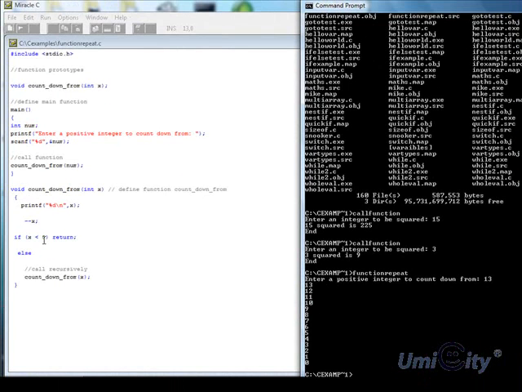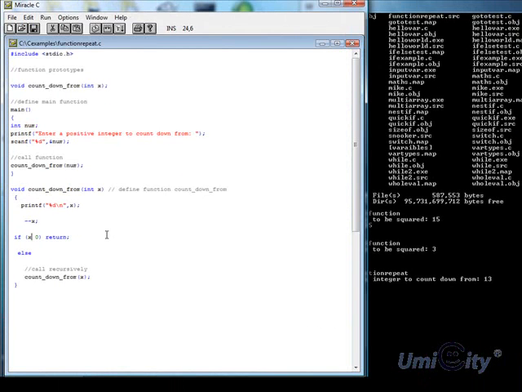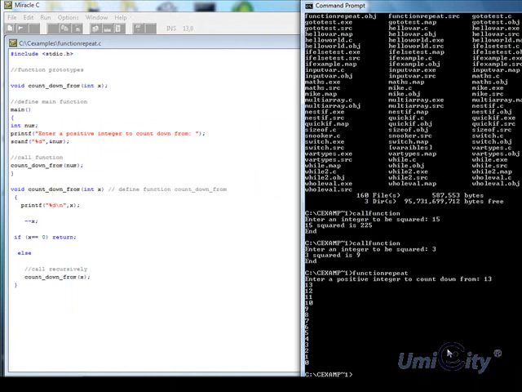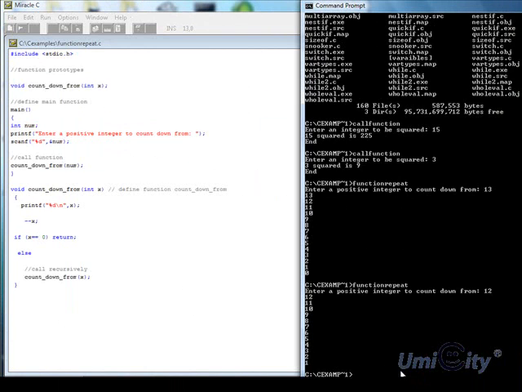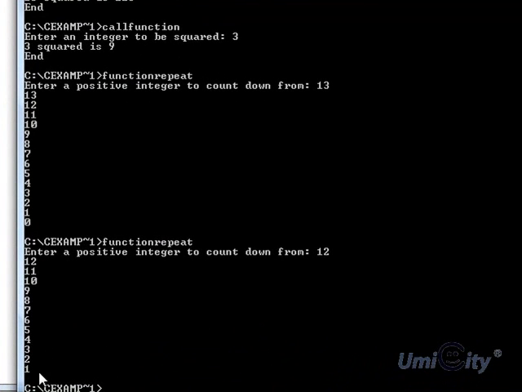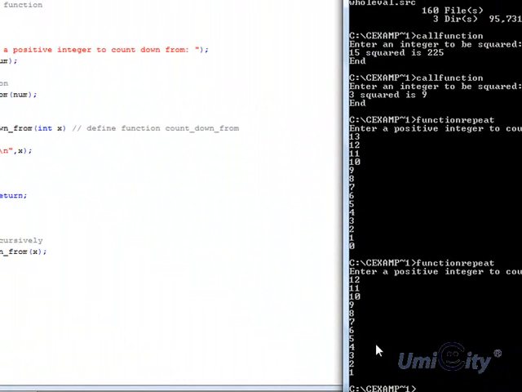Okay, just for completeness, we'll do a quick example. We'll put equals directly, and now we're going to compile this. Okay, that's done. We're going to do it again and see what happens this time. If we enter 12, it only counts to 1. Why? Because x here is identical to 0. As soon as it goes to 0, it stops. It doesn't allow it to go back to print the 0, so it counts down from 12 until 1.